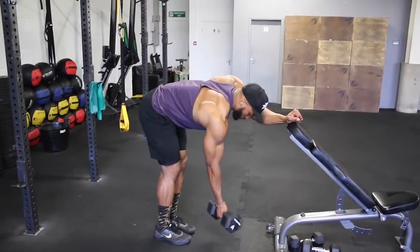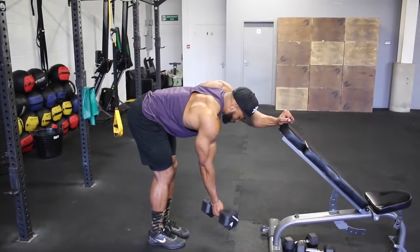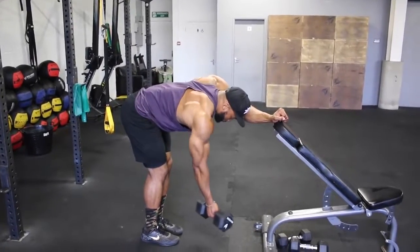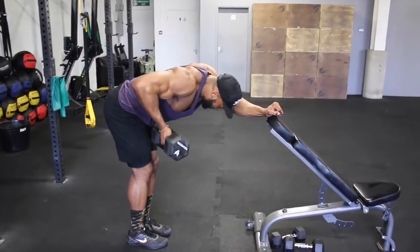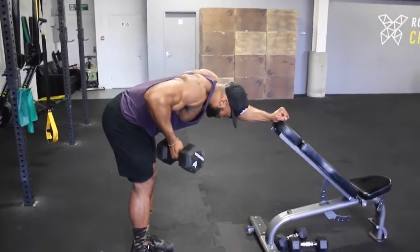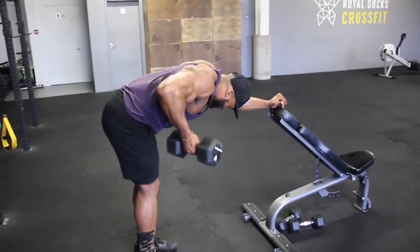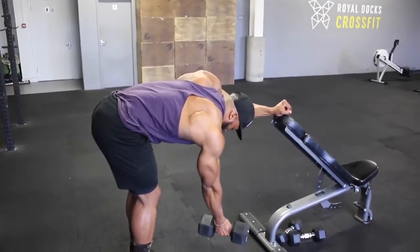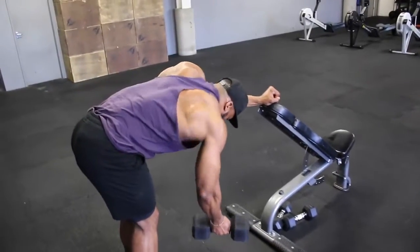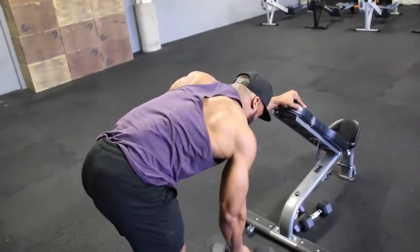Next, we are onto a reverse grip rear delt row. I know you think this is a back move, however, here's where it's slightly different. First, starting with an underhand grip with the dumbbell away from your body, we are going to row up, elbow slightly out, and once at the top of the movement, squeeze your rear delts like your life depended on it. If done right, you wouldn't feel your lats at all, but more emphasis on your rear delts.